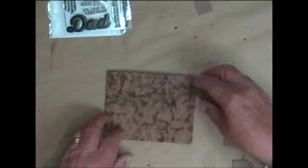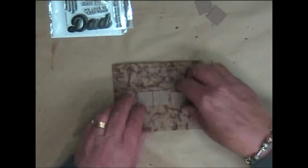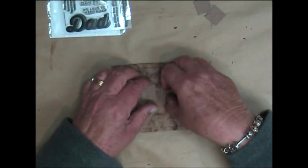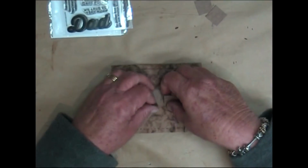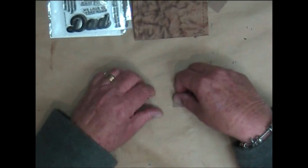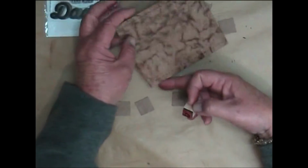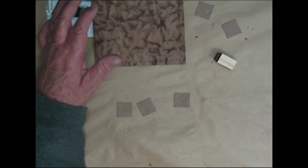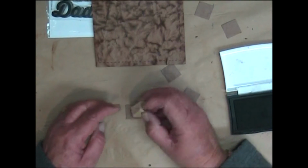Now also we're going to put the word Dad on some squares on the front. Now this was just the leftover from the paper that I cut down for the wallet, so I'm just turning it over. I think they ended up being 7/8 of an inch by 7/8 of an inch. So I'm going to adhere those to that, but first of all I need to stamp the word Dad. So D-A-D on those. Now I think I'm going to use black on this only because it'll stand out a lot better than the brown. So I'll use some Onyx Black, and try and stamp it in the middle.